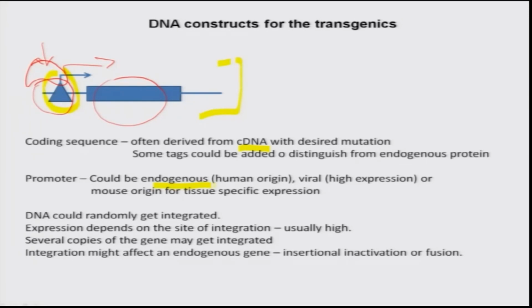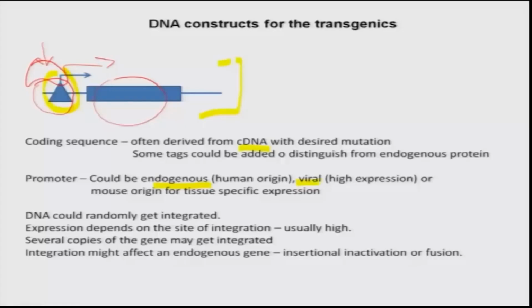The promoters could be endogenous, meaning you use the human promoter. The gene that you obtained from human DNA, you can use it with its own promoter. It may express, right, if it has got all the elements. Or you can use a viral promoter. For example, the virus has got its own promoter, which would function because it uses very few transcription factors that we make. So they are able to successfully make their own protein.